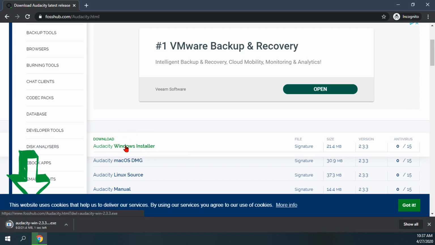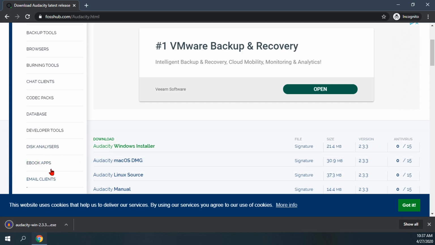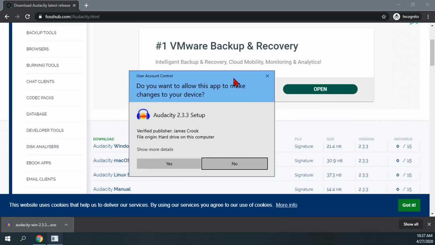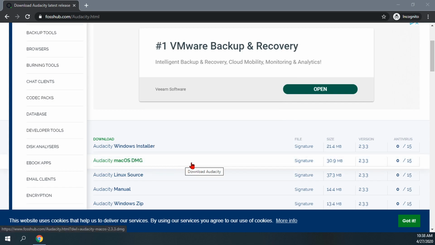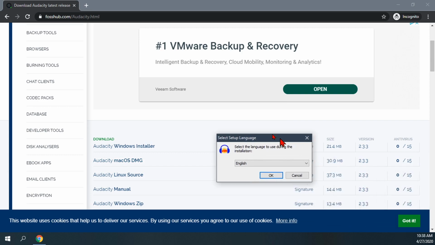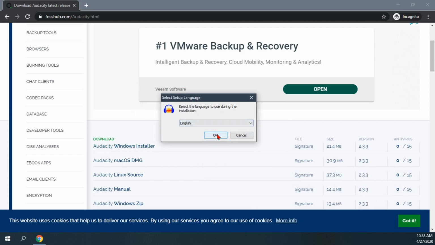Click on that. Okay, and then you'll notice that it even slightly puts a small little green arrow there for a second, and then gives you the Audacity Windows 2.3.3 executable file. Okay, so we'll go ahead and click on that. Give it a sec here, and then if you are the administrator on your device, you'll get this user account control screen. It'll ask you, are you sure you want to add this software to your machine, to which you'll say yes. Then give it a sec here, and then it will ask you to select a language that you want to use. We're good with English, so we'll hit OK.